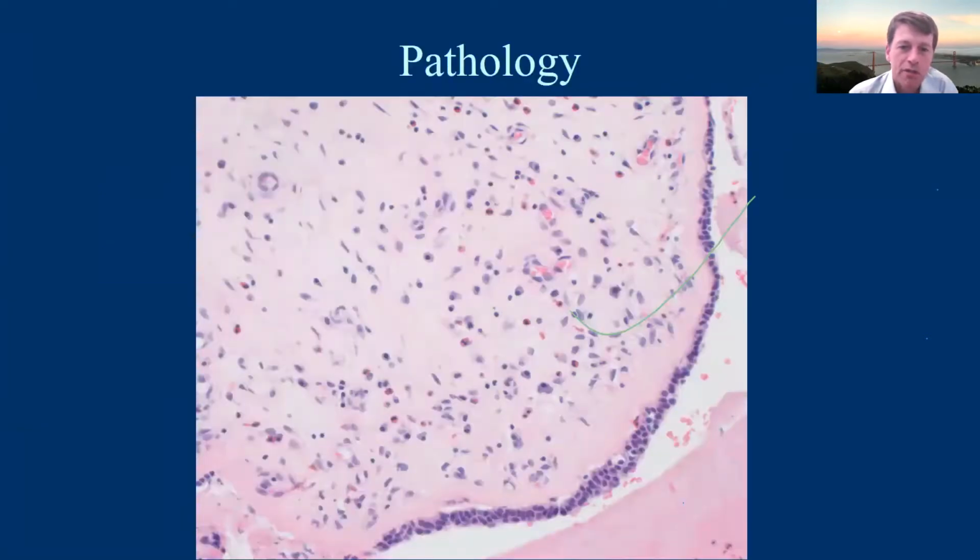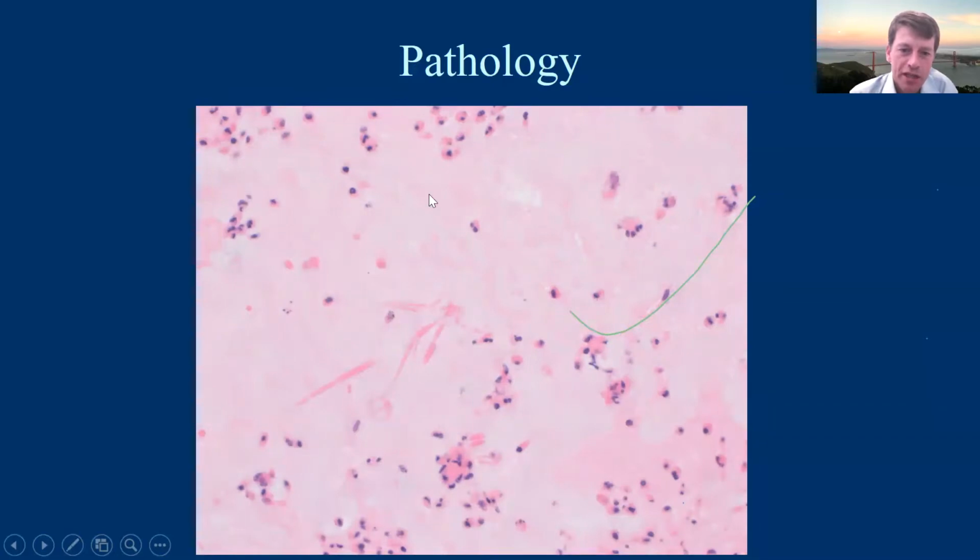So here's the pathology from that patient who I just showed you. You can see this is the polyp with the epithelium here. This is some of the mucin that we were flushing out. You can see a few red blood cells, but in the polyp and in the tissue itself, you see these multiple eosinophils throughout the polyp with the marked stromal edema that's characteristic for these patients.